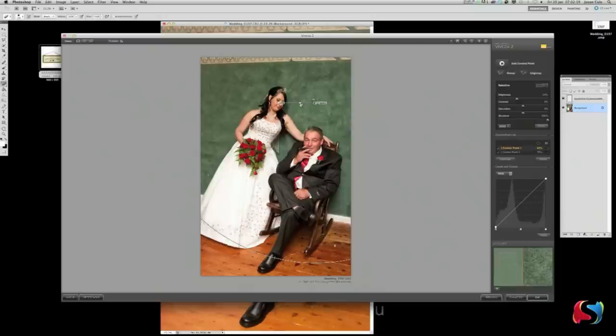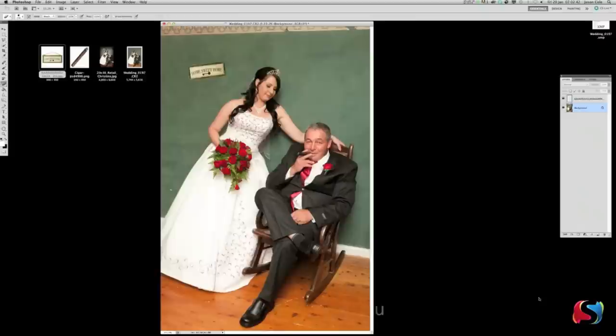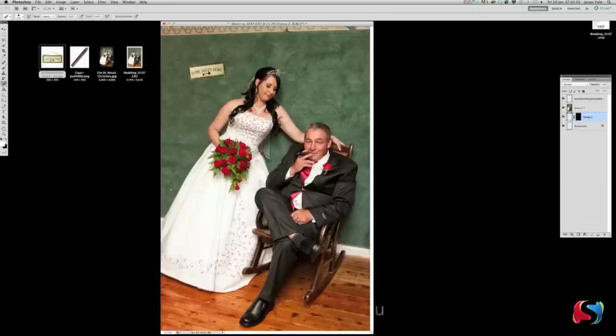Click back on the circle to change it again — drop the brightness down just a little bit. Add one more control point because this wood here is a slightly different color and contrast to the wood over here. Put it full size, drop the brightness a little bit, increase the Structure — there you go, you get that real nice grain in the wood, it's really popping out. Click OK and you'll see that really nice detail come in the wall.